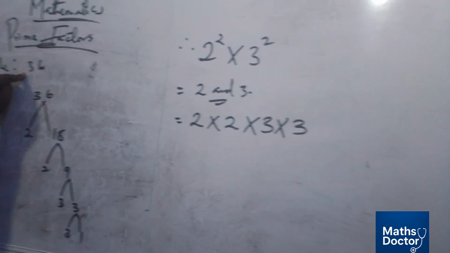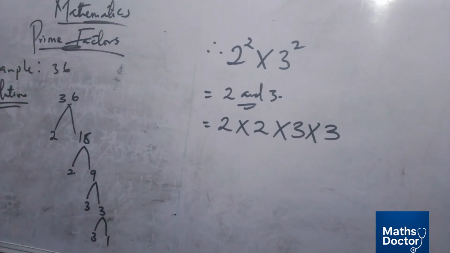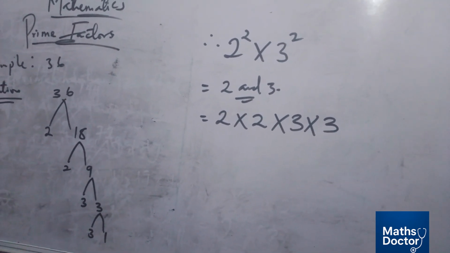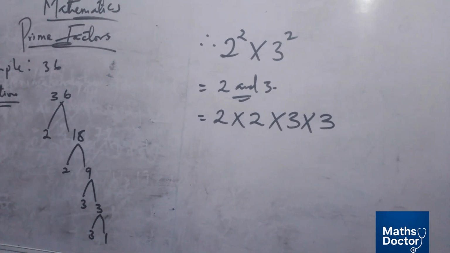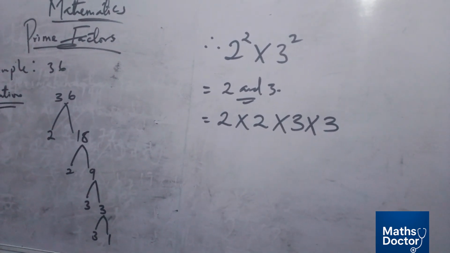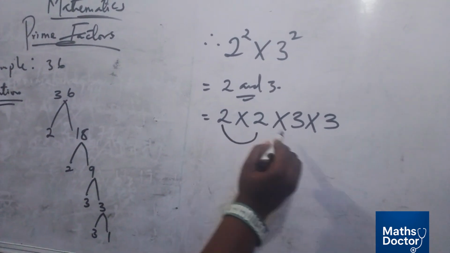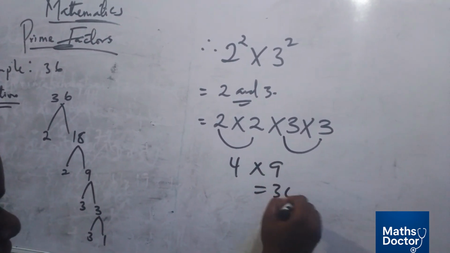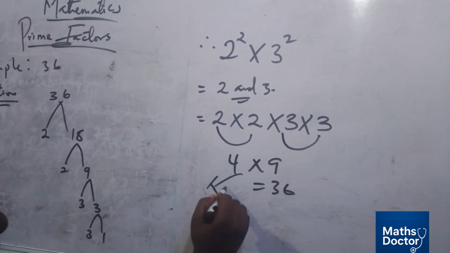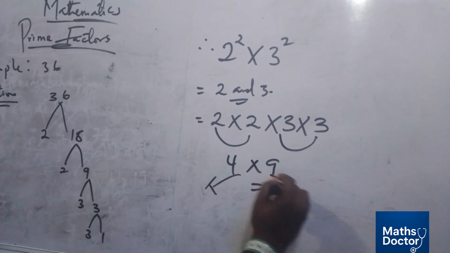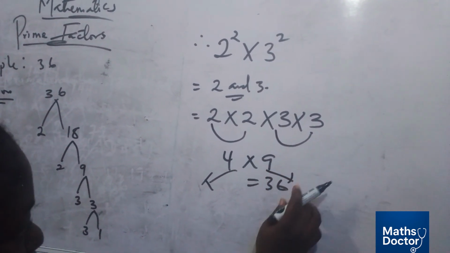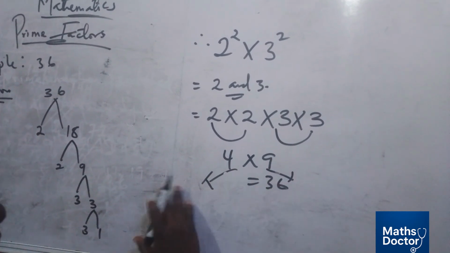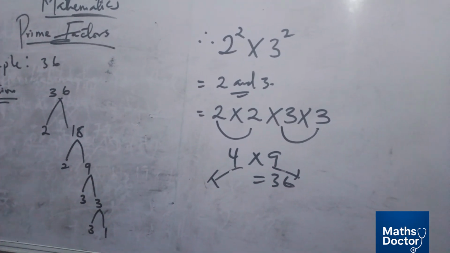We can get this 36 in another way. We can say 4 times 9, 36. Even 6 times 6 will give us 36. But you see, 4 is not a prime number, and 6 is also not a prime number. If you multiply this and this, you will still have your 4 by 9 to give you 36. But 4 is not a prime number, neither is 9. So we cannot say 4 times 9 or 12 times 3, because 12 is also not a prime number.